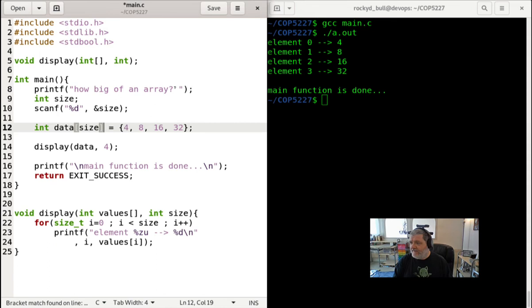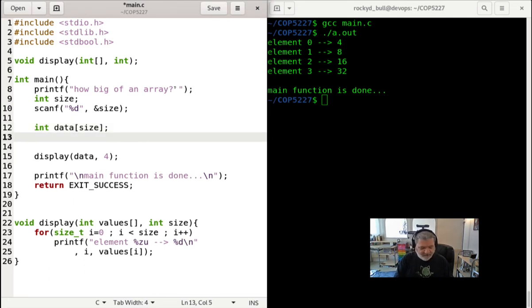And because the size is variable, I cannot initialize it with a number of elements that I know already at compilation time. But what I can do is a for loop: size_t i equals 0, i less than size, i plus plus.